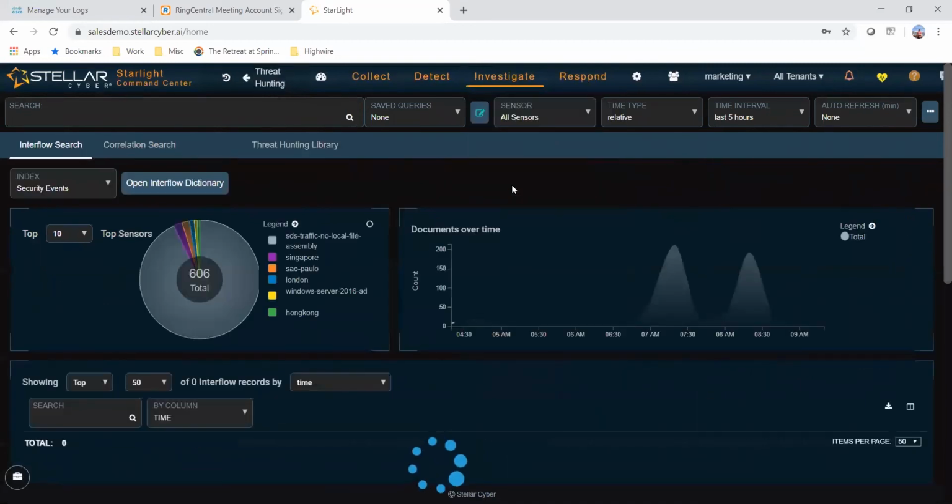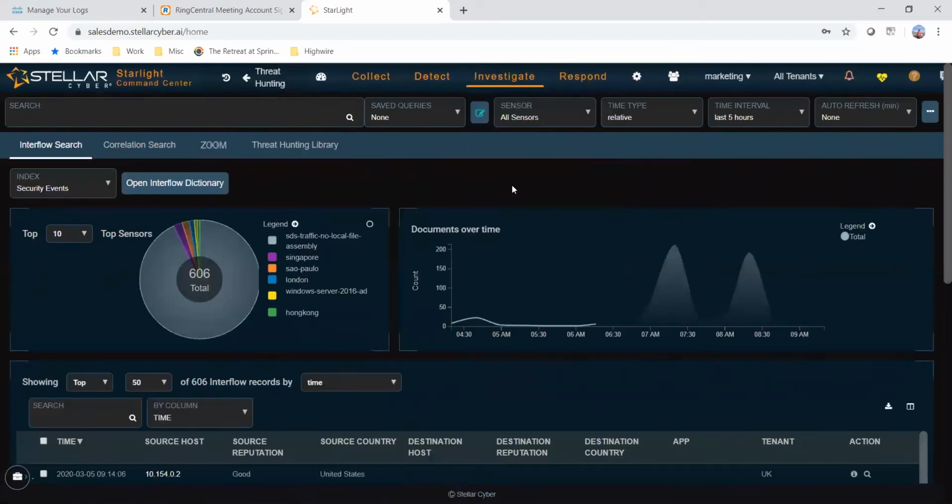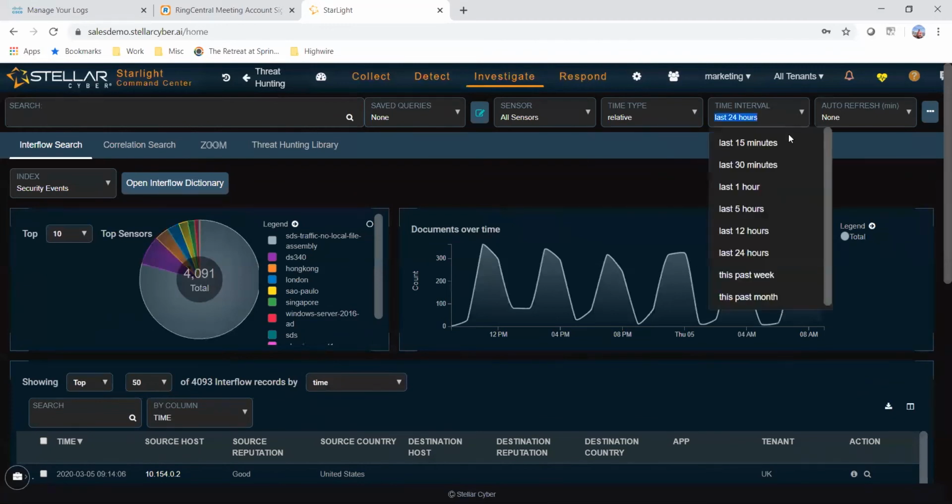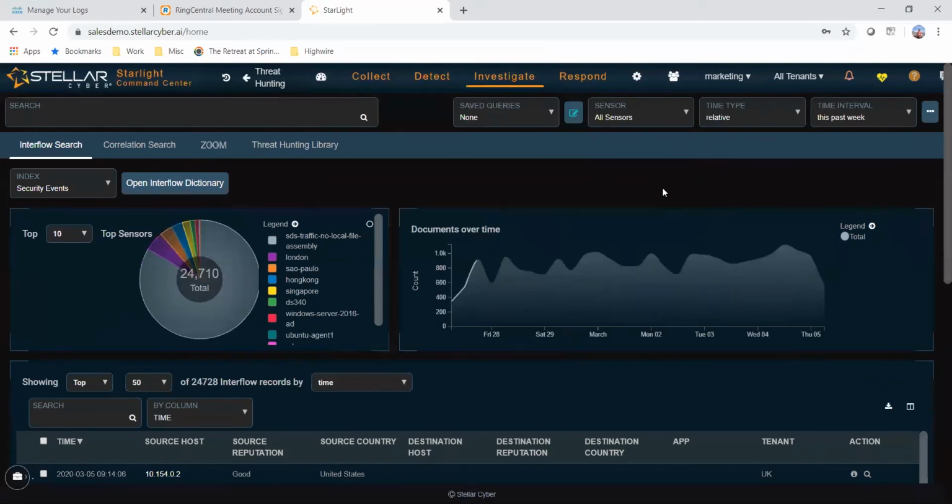Threat hunting. So if you look at the threat hunting, for example, in the last 5 hours, I'm going to change that to 24. There have been 4,000 security events. And the challenge that most companies face, and let's just move that to a week and see, 24,000 events. How do you whittle through those?